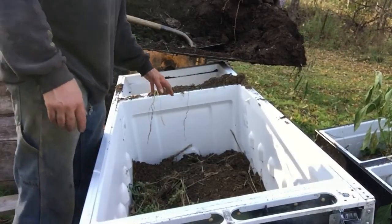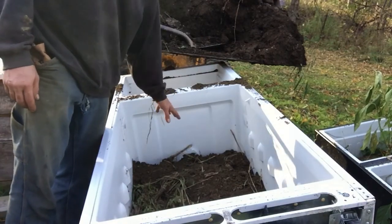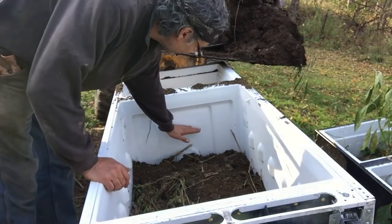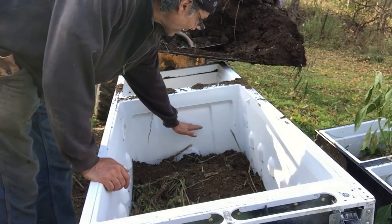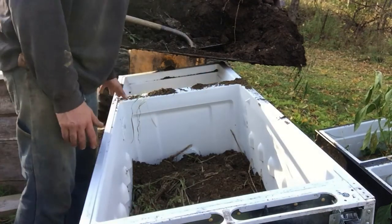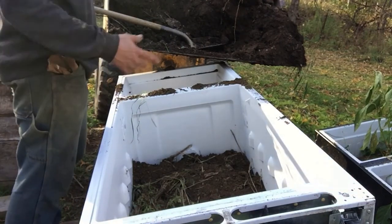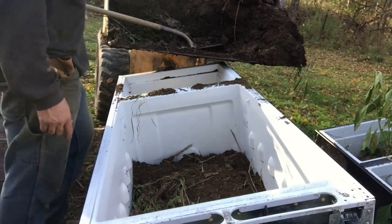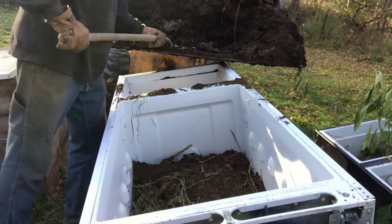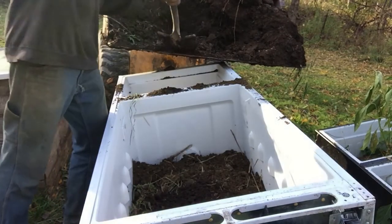So I've already brought a load of dirt and filled it halfway to where I want it to be. It's going to end up around here somewhere. And that way it gives some space in case I want to put a lid on it as a cold frame as well, which I have done with some, but not others. So the other half is nicely composted manure.